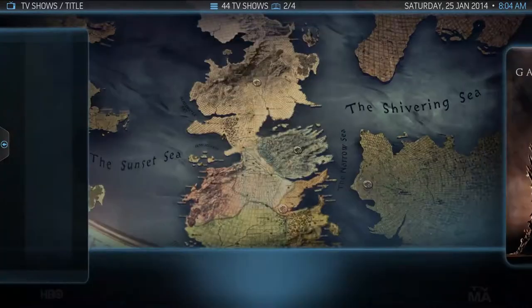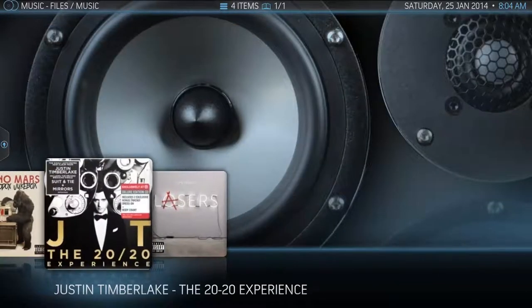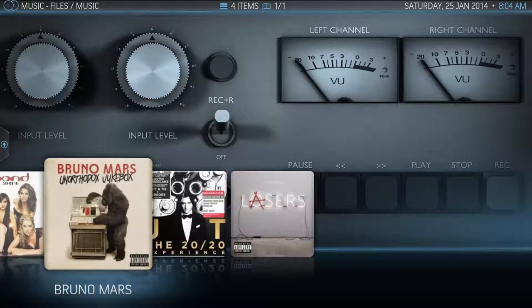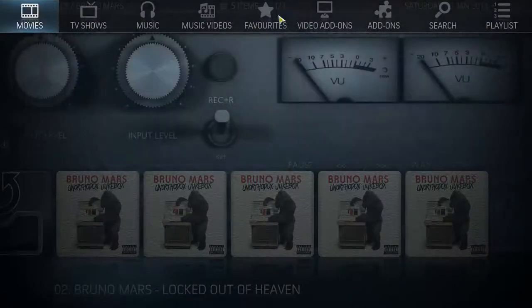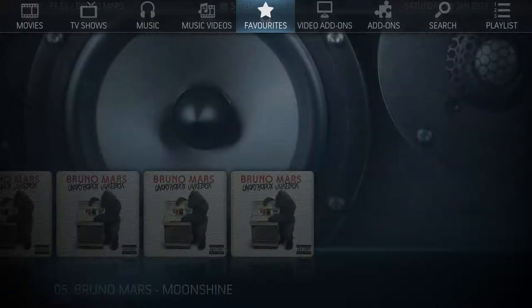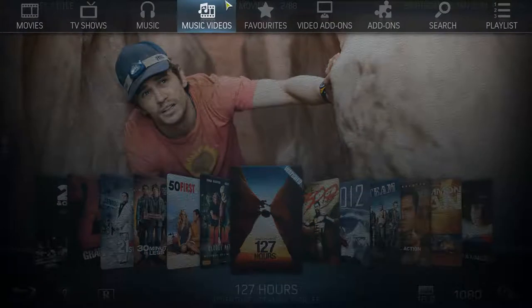Music plays and controls in the same way. I don't have a ton of music on here because I use Spotify for most things, but music automatically downloads the album covers for music you have on the system, and individual titles show up with the same playback controls. This menu at the top — what I call the quick reference bar — gives you access directly to the other menus and areas of the server without having to go back through previous menus. You can jump into any section directly from here.